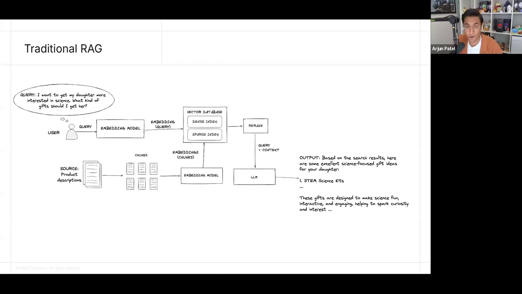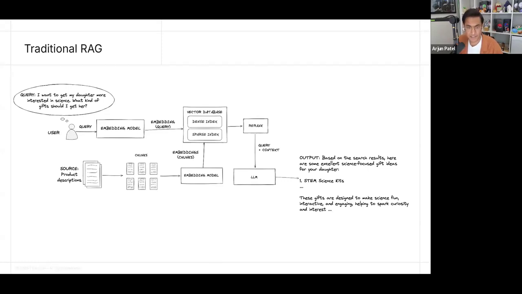So before we begin, we got to go over what RAG is, right? RAG stands for retrieval-augmented generation. This is when you have an LLM where you're passing information to the LLM by retrieving it from a database, like a vector database or any other sort of data store, and then you're conditioning the generation of that LLM based on that retrieved data.